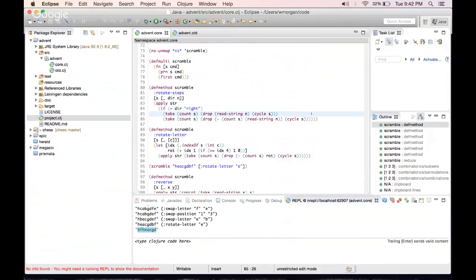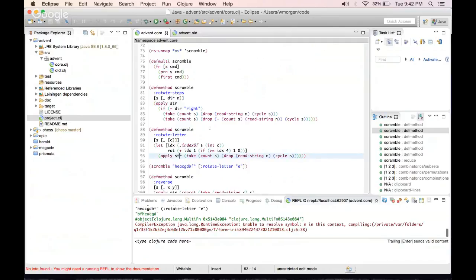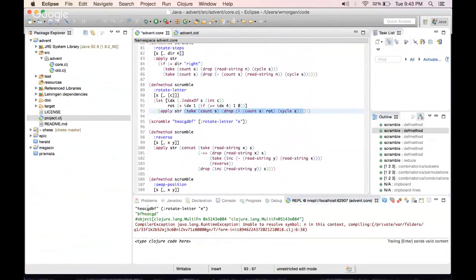Instead of rotating it to the right, we can rotate it to the left like this. All right. Unable to resolve symbol. Oh, yeah. What was that? Oh, rot. That's what we called it.